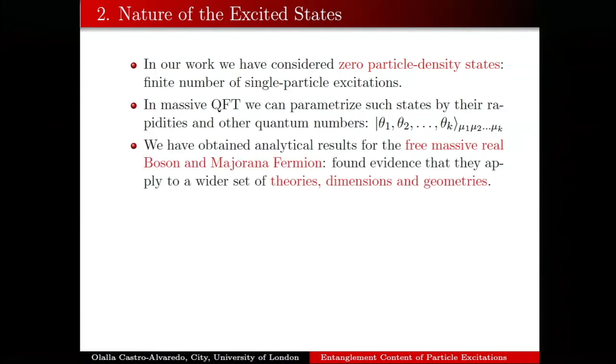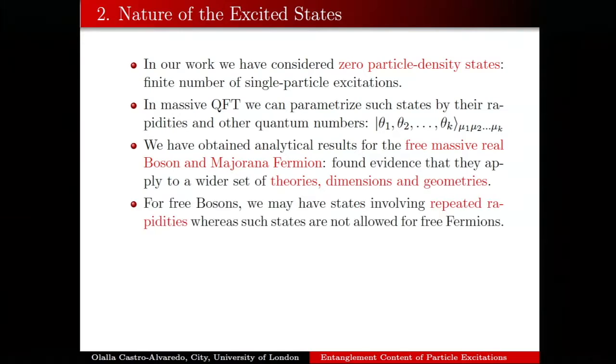So, okay, we have those states, and in the computation that we did originally, and I'll tell you a little bit about the technicalities of that later, what we looked at specifically are the simplest massive QFTs you can think of, which are a massive boson or a massive fermion. So we looked at those because they are the simplest, and even in those simple cases, the analytic computation leading to the results I'm going to show you is rather non-trivial. Later on, after we found the results and realized they were really simple, we realized that they had a more general interpretation and that they could apply to more general systems, including in higher dimensions. So I'll come to that as well.